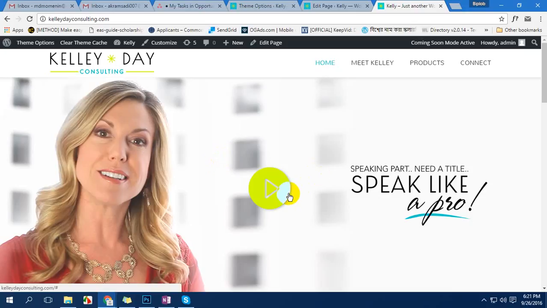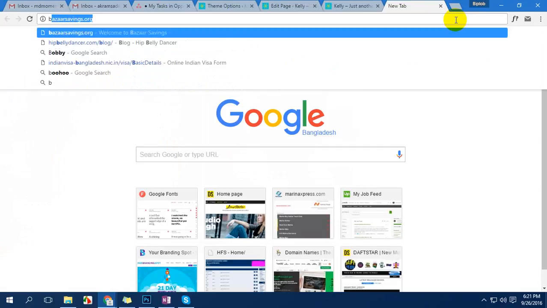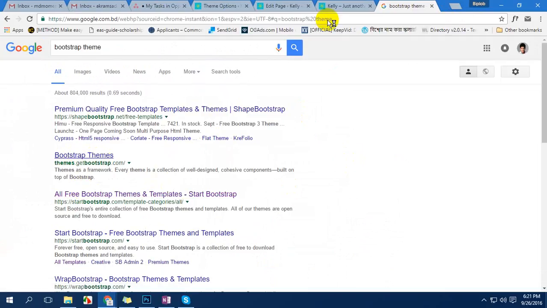So we will have to make the designs in such a way that we can use this framework and do as much as we can. Actually these are the rules of Bootstrap. Let me show you. Bootstrap theme.